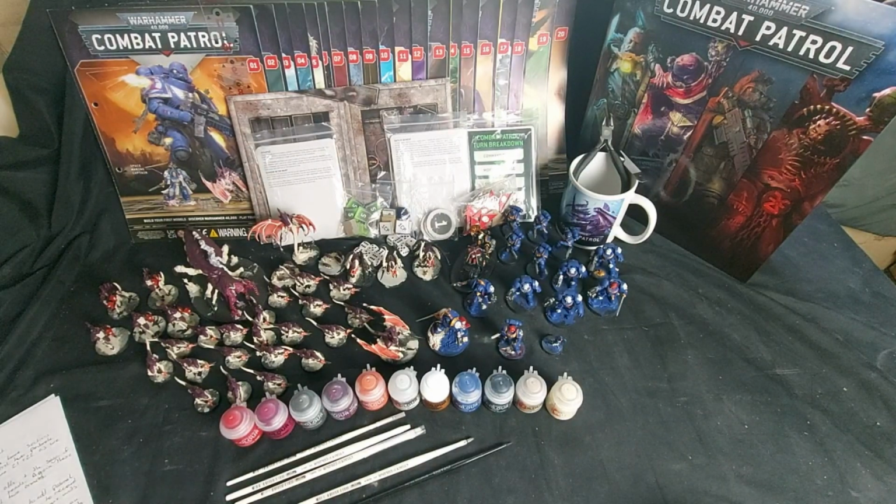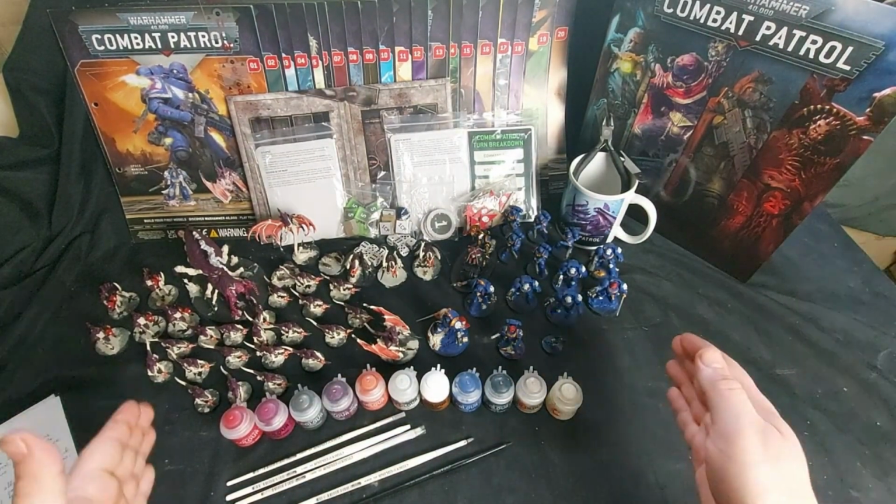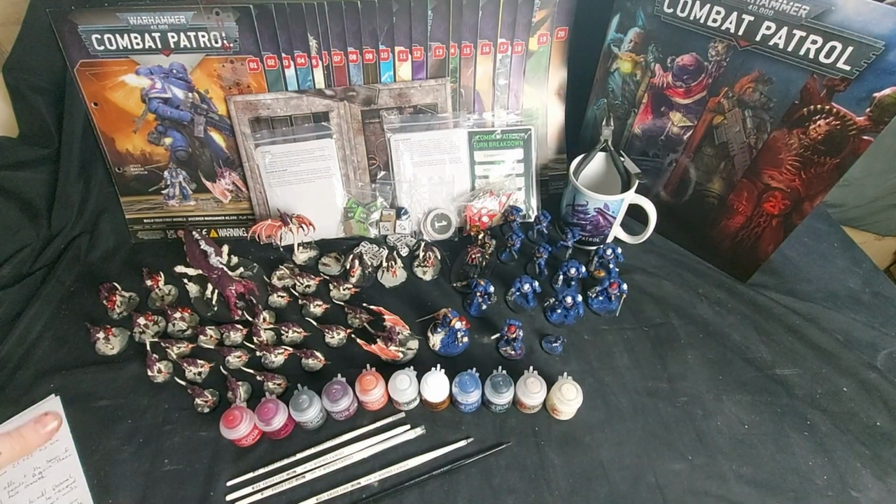These cards, they're small, about less than A5, I think. So yeah, they don't take up a lot of space. As you've seen on my board, my table here, which is a 3x4, I can fit the one mat plus all the tokens and all the data cards and still have space for dice and stuff sitting around.